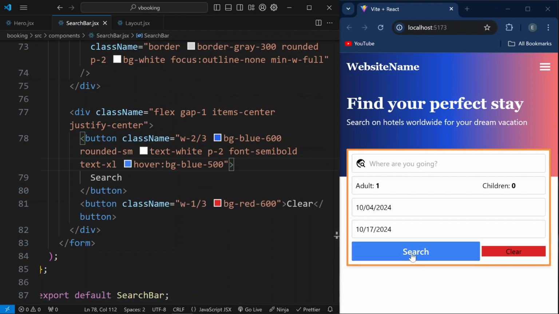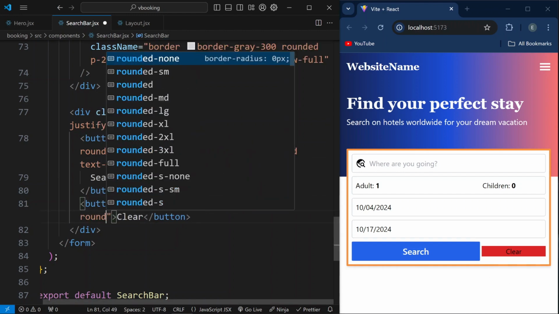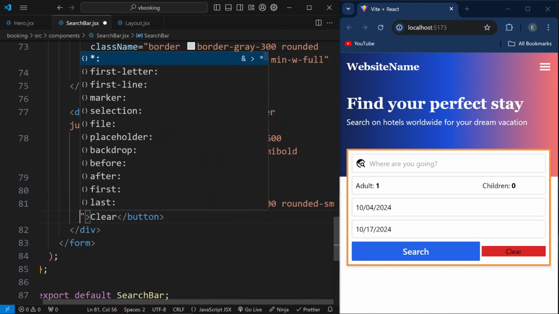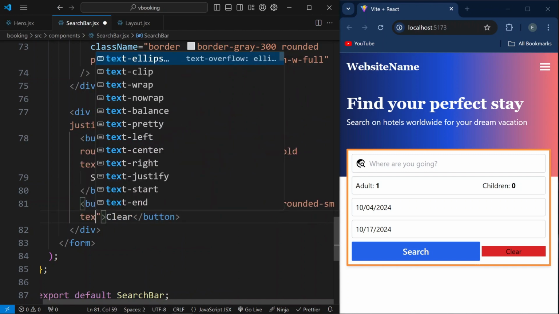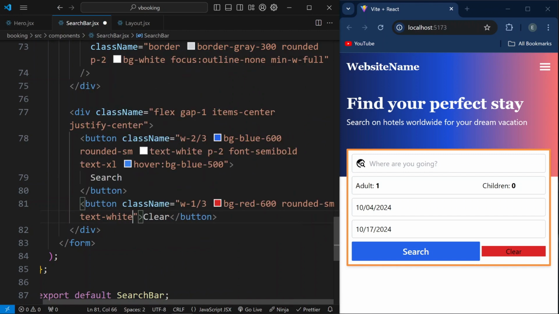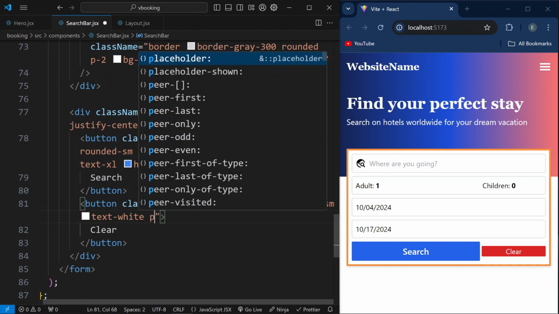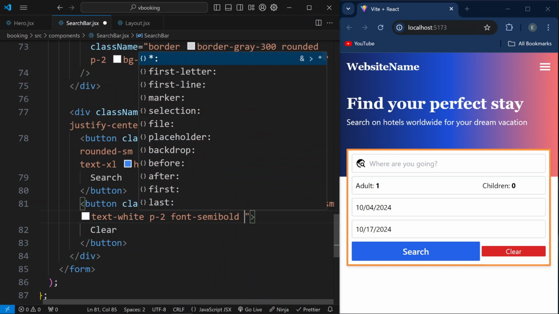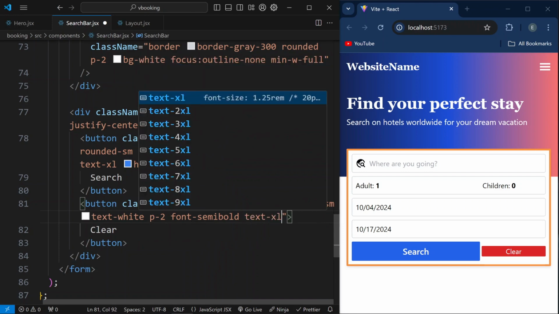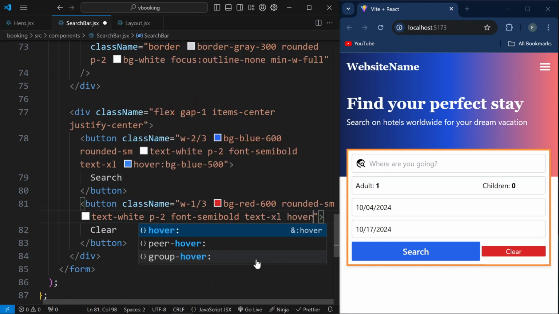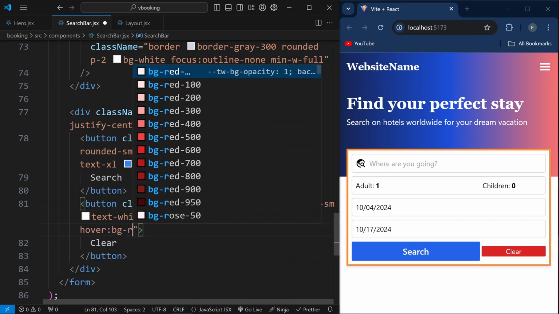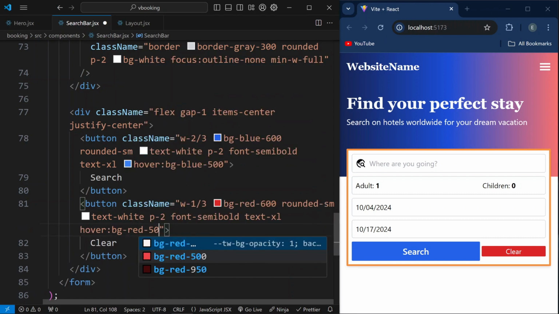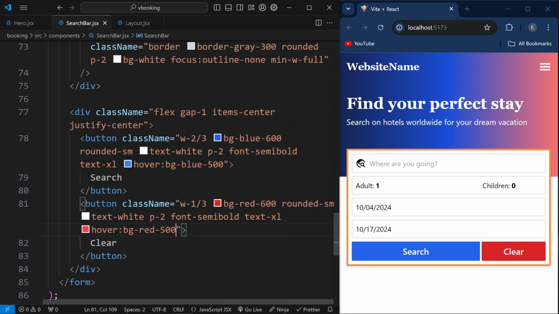As you can see, now let's style our clear button. Rounded SM means small, text color will be white, padding 2, font semi bold, text XL, and hover BG red 500, like this. Let's see.